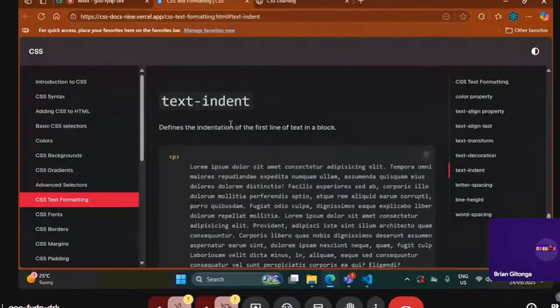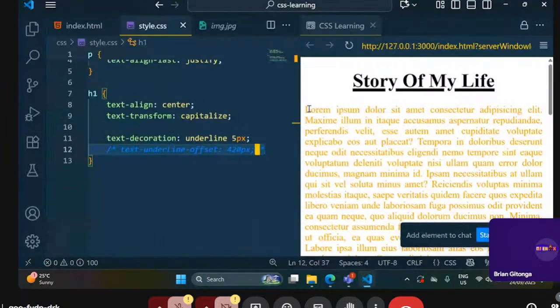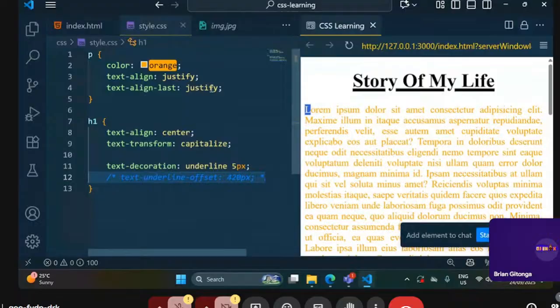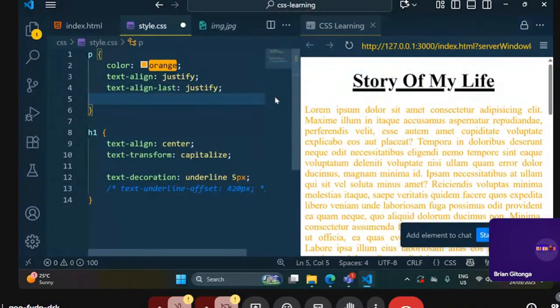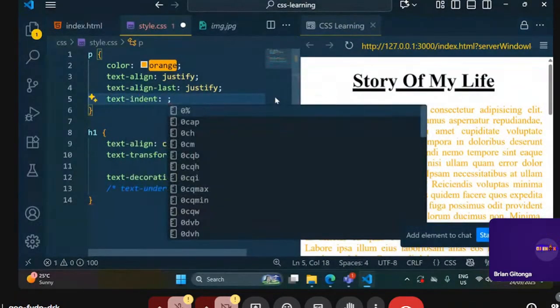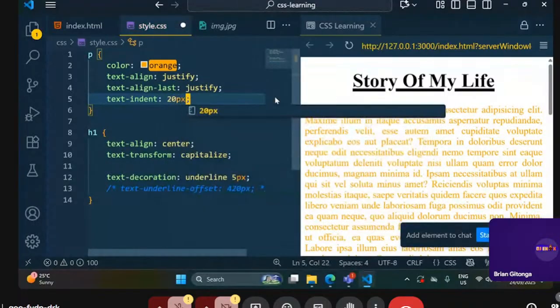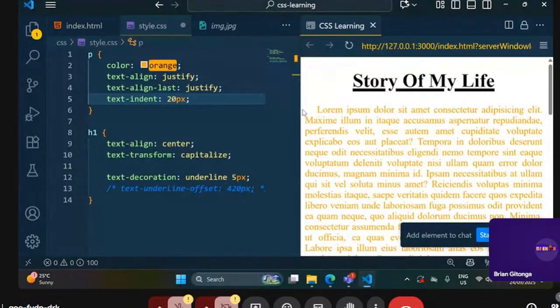Next, we have the text indent property. This text indent property defines the indentation of the first line of text in a block. You guys know how books and even magazines and the print media usually look. Basically, the first line of a paragraph is usually a bit indented, and not all the way to the end. So for that, you can use the text indent property. If I do here text indent, let's say something like 20 pixels, you will see that the text is indented some 20 pixels from the left.